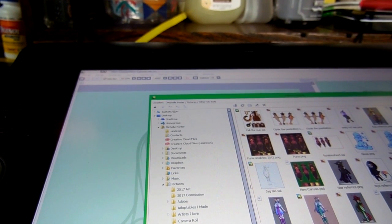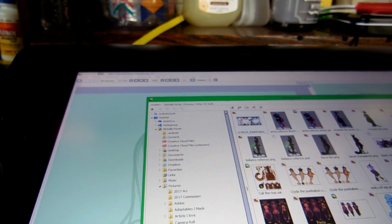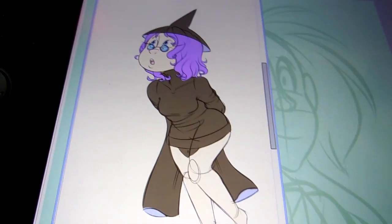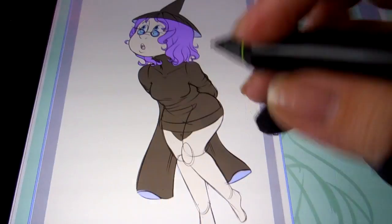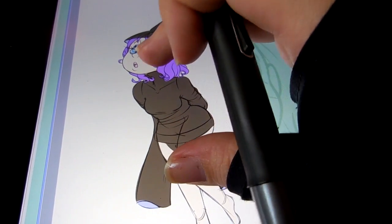Okay, I think this one's gonna be... Oh wait, here, this should be... I think this should be a good example of it. This is just a quick little doodle I did of this character that no longer exists, but it was an idea. No, get back here. So the proportions are quite slightly off, and if you notice, again, I wasn't going for this leaned perspective.